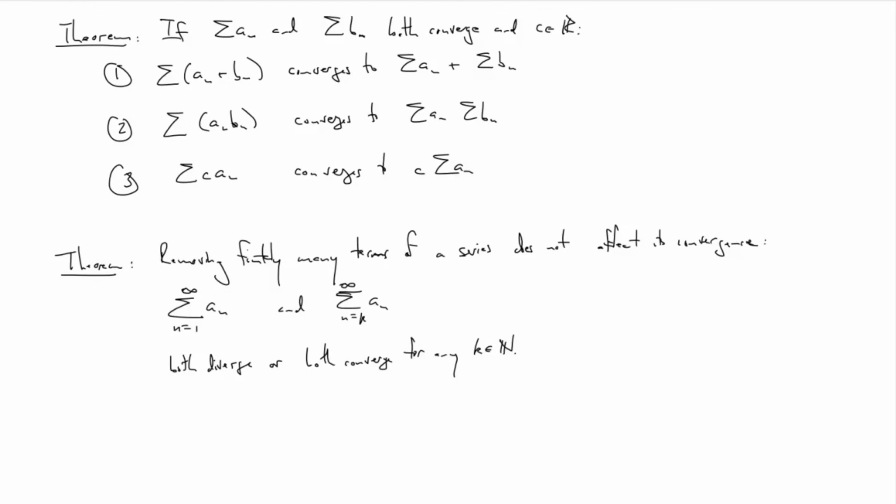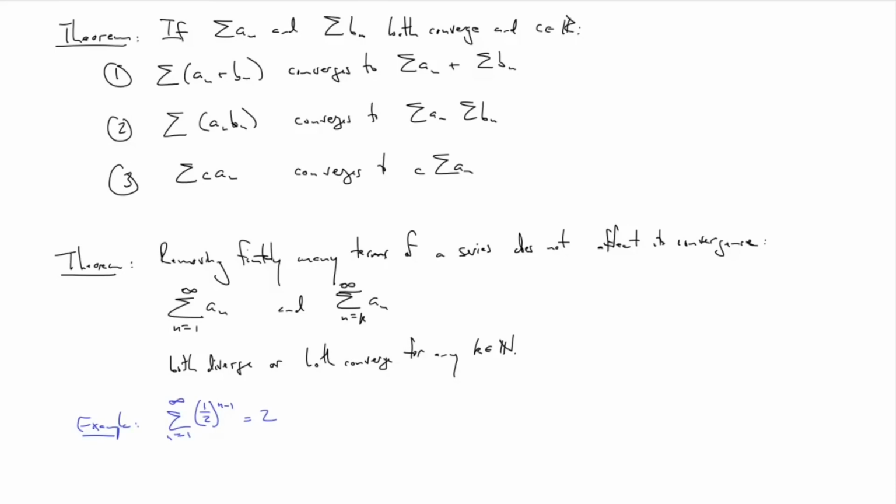And finally, one more theorem that will occasionally be useful for us. If you remove finitely many terms of a series, that doesn't change whether or not it converges. In other words, if you're looking at the series sum n equals 1 to infinity of a sub n, and sum n equals 65 billion to infinity of a sub n, well, either they both converge or they both diverge. How come? Because the sum of the first 65 billion terms is just some number. And so, they converge to different values, but it's not going to change whether or not you get infinity for both of them. You either get a number for both of them or infinity for both of them.